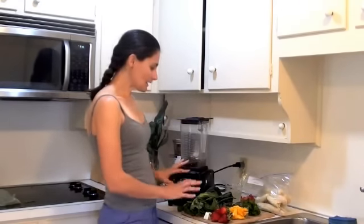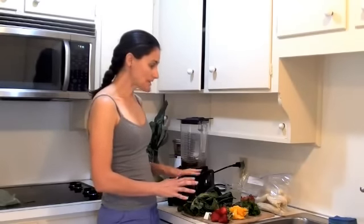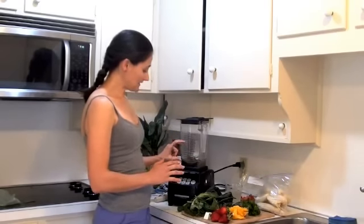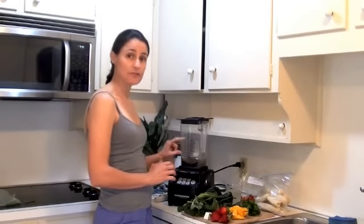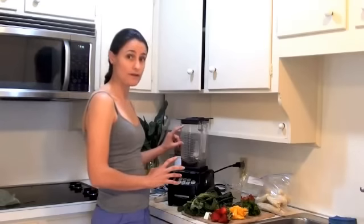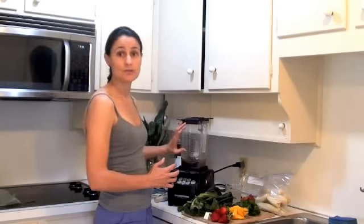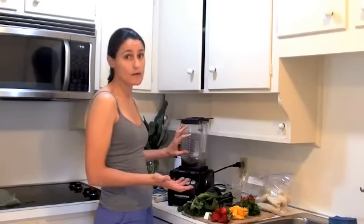When it comes to green smoothies, you might want to start out with more fruit than greens if you're not used to having a lot of greens. A good guide would be to start out with a ratio of half fruit to half greens. If that's a little bit too much greens for you, try 2/3 fruit, 1/3 greens. Over time, you'll be able to reduce the amount of fruit and increase the amount of greens, so that you're having a minimum of 1 cup of fruit to 2 cups of greens, or 1 part fruit to 2 parts greens, is kind of a good guide.